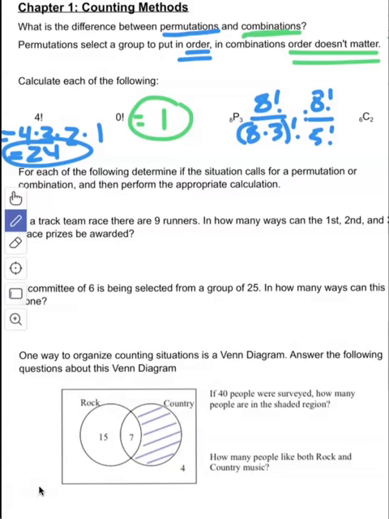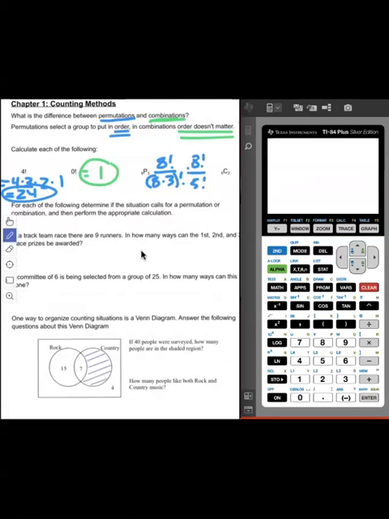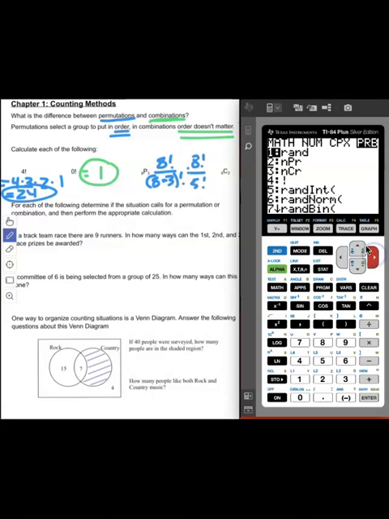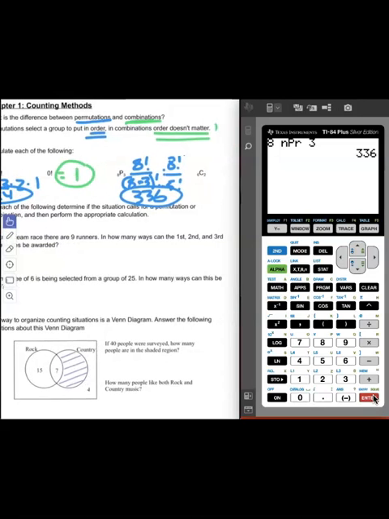You could continue to do it by hand, or you can use the calculator for this, and let me show you. Sorry, that looked like a times sign, I changed it to a minus sign. To punch in permutation, you punch in your 8, you go into your math folder, all the way over to probability. Right here, nPr is our second option, so you can go down and click enter. And I want the number 3 after that. That would be how you get 8 permutations of size 3. So 336 is our answer for that one.